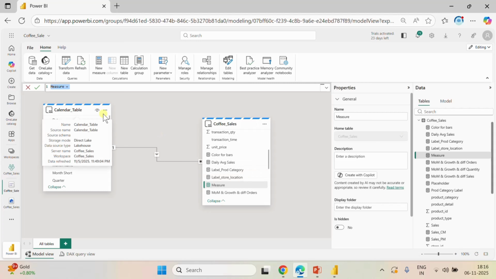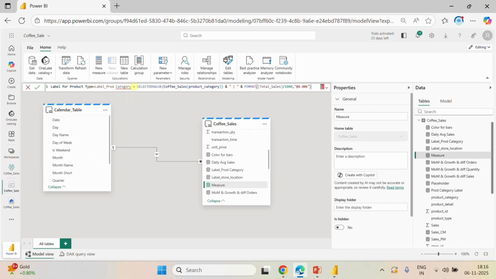Let me name it as label for product type is equal to, here we have to change the product type.